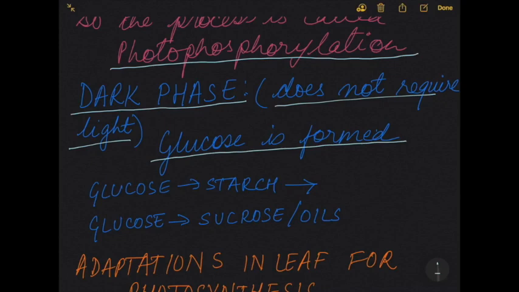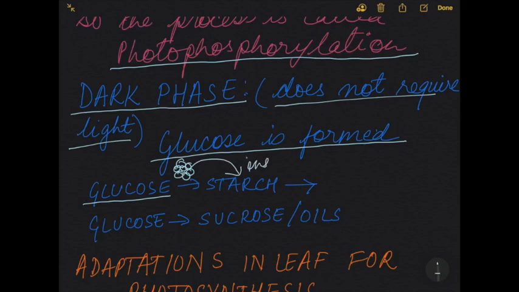Now next, the glucose that is formed in the leaves is converted into starch. Now some of it is carried by the phloem to various parts of the plant body. But remember, during the daytime, so much photosynthesis takes place that it is not possible for the phloem to carry the glucose continuously away from the leaves. So there is lots and lots of glucose formed in the leaves. So what happens? The excess glucose, many molecules, come together and convert into starch.